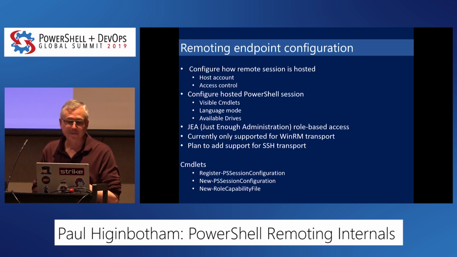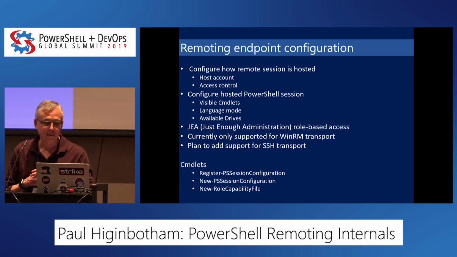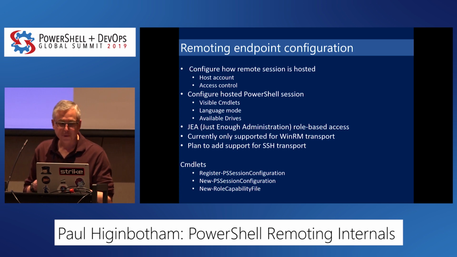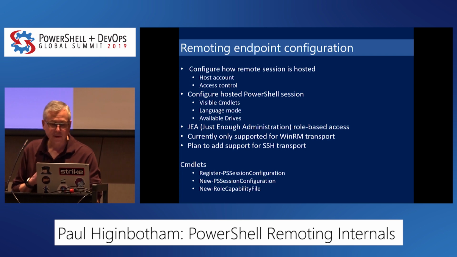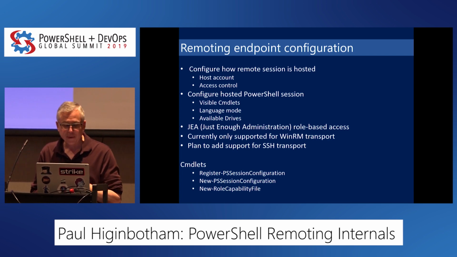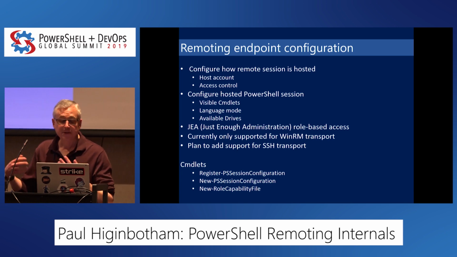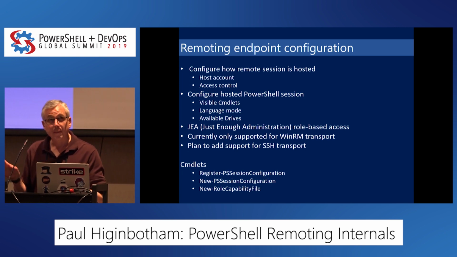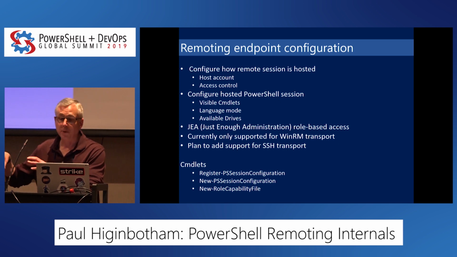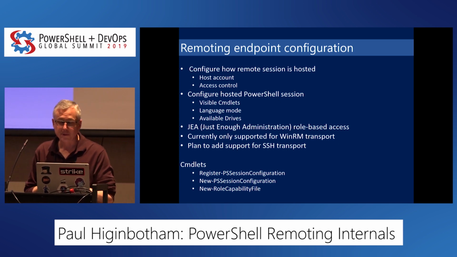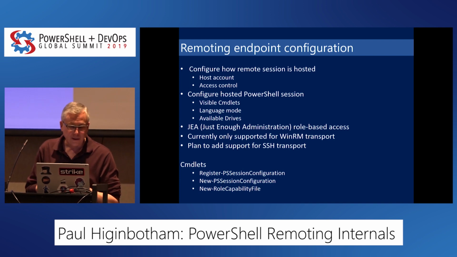Currently, that kind of configuration is only supported on WinRM, the original remoting solution for PowerShell. But it's something we want to add to the SSH secure shell transport at some point. So anything that's not the WinRM transport basically just creates a default PowerShell, which is just wide open. Everything is open. And for looking at or playing with configuration, there are just some cmdlets, right? Like Register-PSSessionConfiguration, New-PSSessionConfigurationFile, and New-PSRoleCapabilityFile.